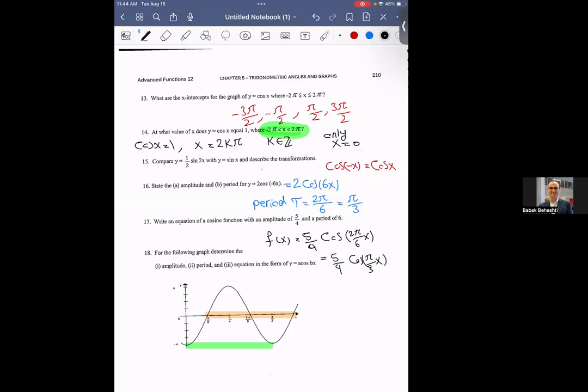But in your equation, when you want to write the cosine, once you have the period T, f of x is equal to a times amplitude cosine of 2 pi over T times x. So if you find T, you plug it into this formula, and then you find the equation for cosine.